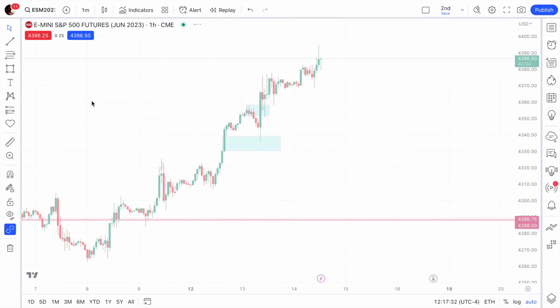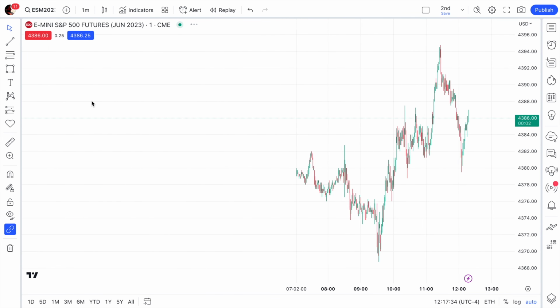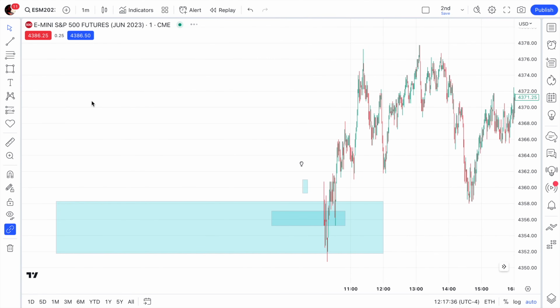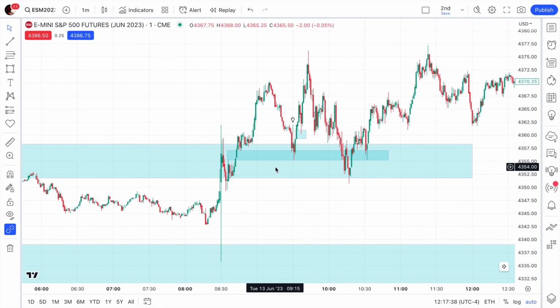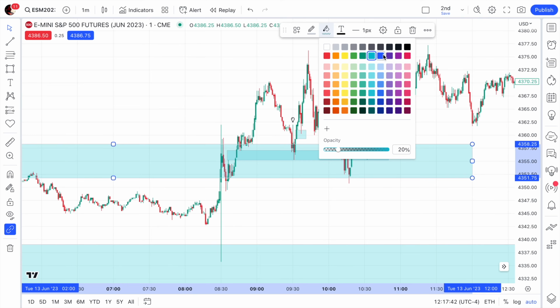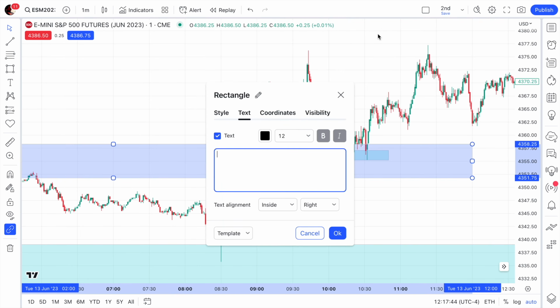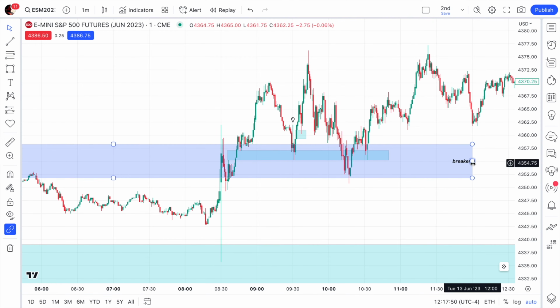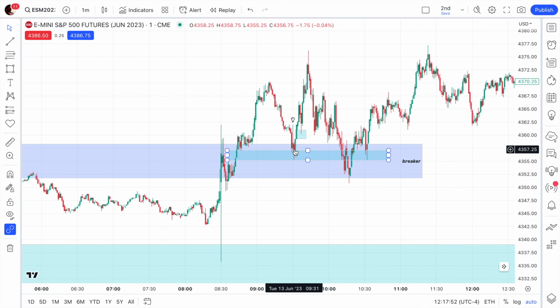So if we go down, back to the 1 minute, you can see how we also dipped into that. So I'm going to change the color. So you see how we dipped into the breaker right here, right at the 9:30 opening. So that was another thing I was kind of anchoring to my long here.